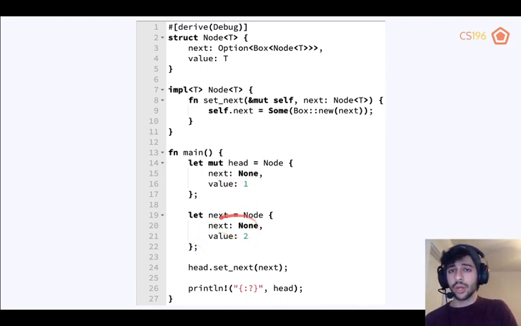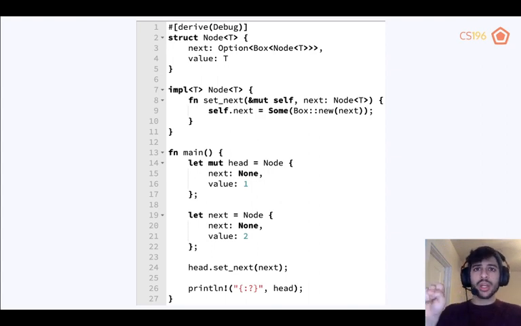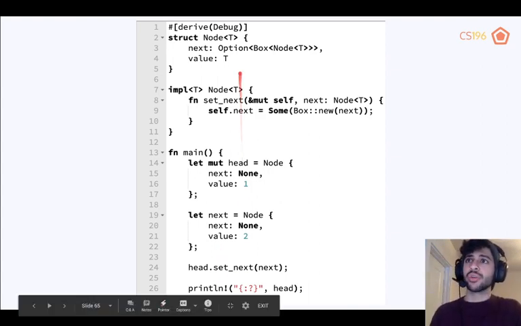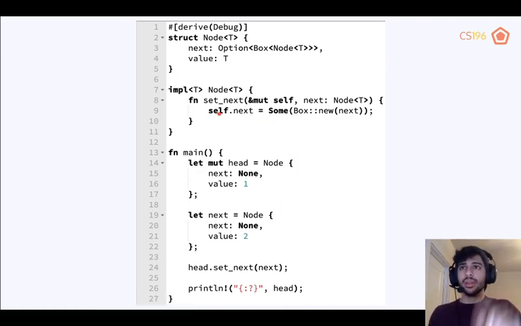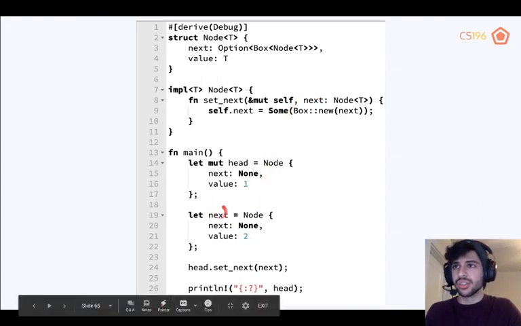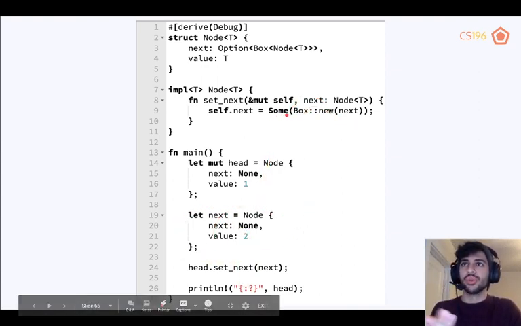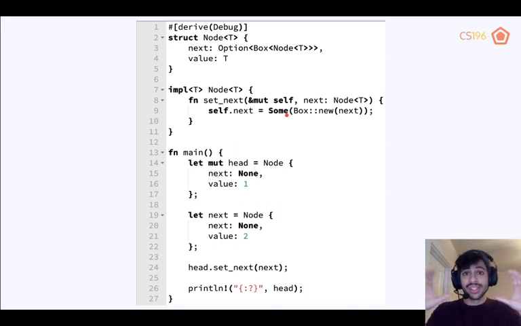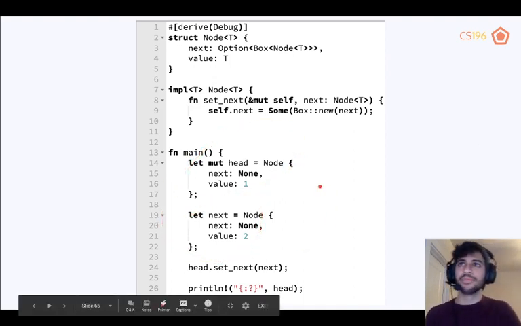This is another node here, so you can imagine two nodes in memory just created. One is holding 1, one is holding 2, and if we want to set the pointer from one node to another, we can call this function that we created up here, where we say that the next pointer of the node is going to be the parameter to this function, which is this node right here. And so what we do is we wrap it in Some, basically saying that there is now something here, rather than pointing to nothing. And we wrap the next pointer in a Box, so that way we know the size of it at compile time. And that's that. These two nodes will now be connected if we were to do that.